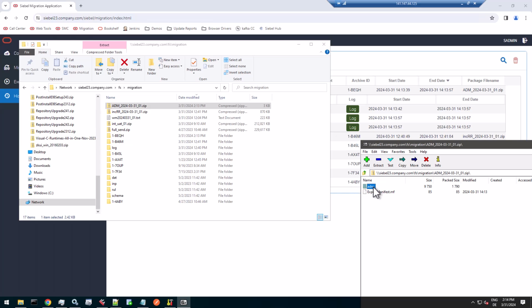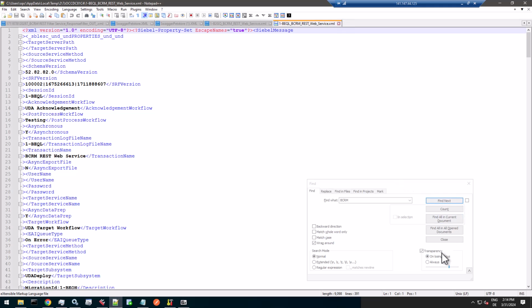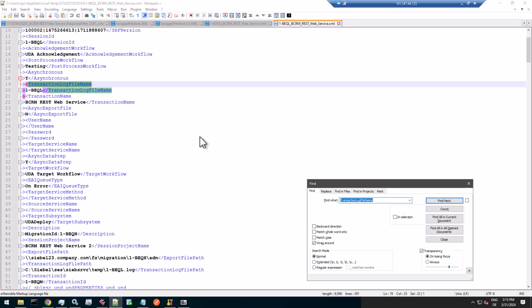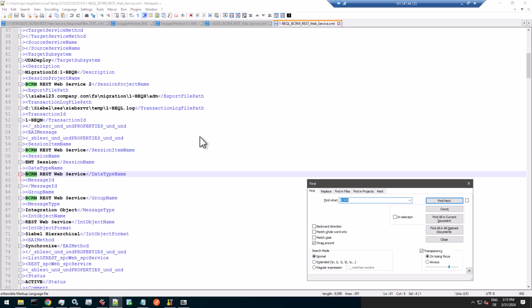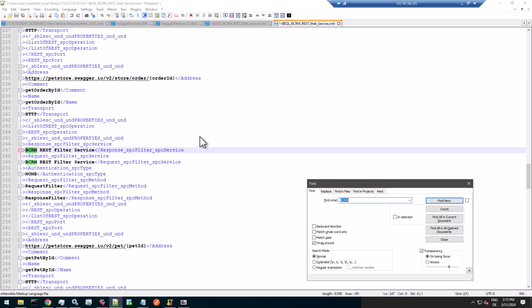And there's an ADM folder. And here's the ADM stuff we're looking for. So that's the exported REST web service. Let's check out the file. And the content is as we expected, including, let's test one final time, the filter service reference. Okay, so the next step would be to, as we'll do in a few moments, copy over that zip and import it in the target environment.